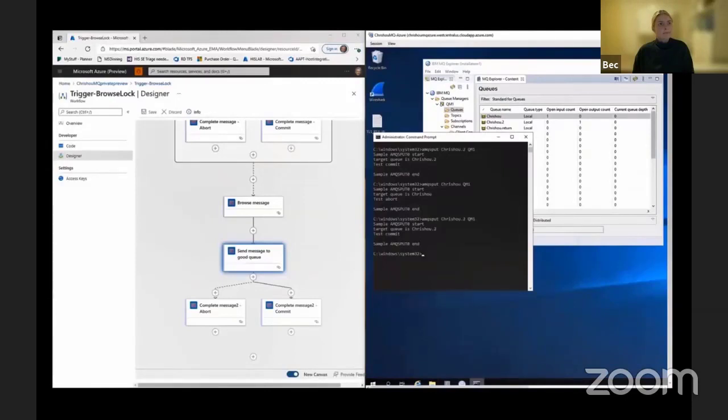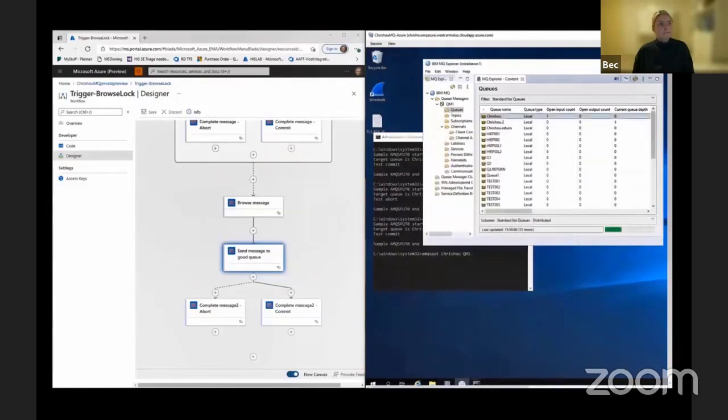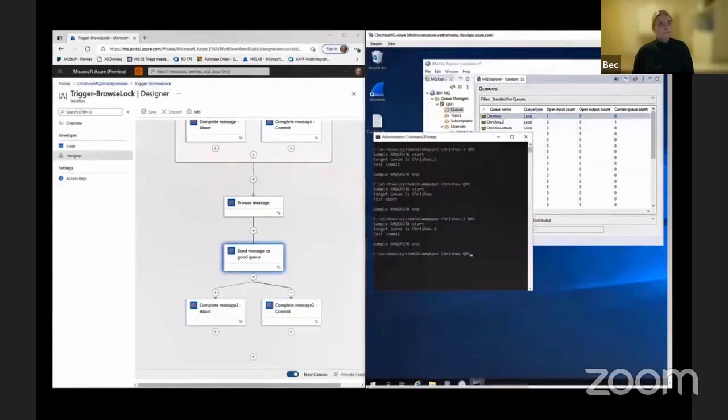Look up here, we'll see I have a message in the Chris Howe 2, and then I'll put one in the queue that will trigger the workflow. So now we have messages in both queues.